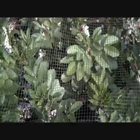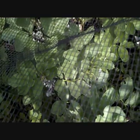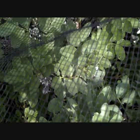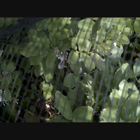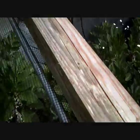The broad beans — as you can see they're absolutely flying now, all the flowers are out. I should really peel the netting back so I can get some bees in there to pollinate. There's one bee in there at the moment, but I need to get this netting off to get them pollinating.